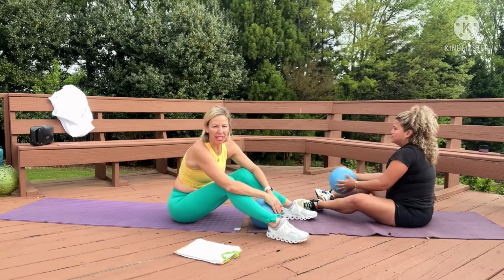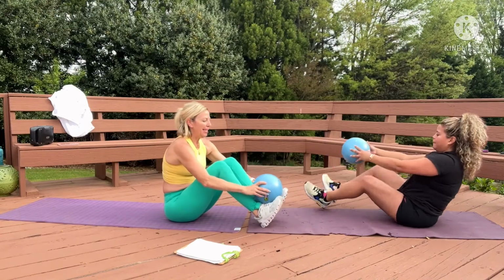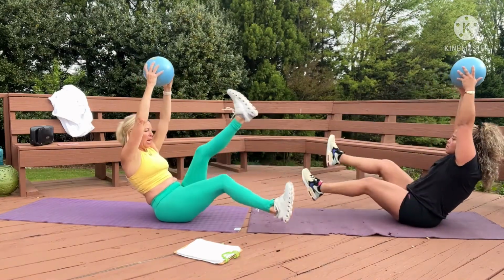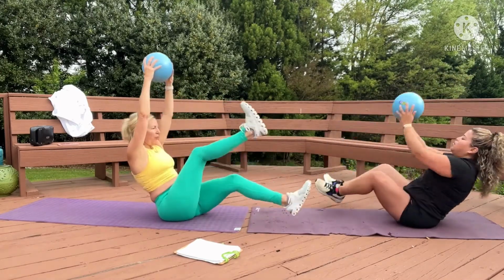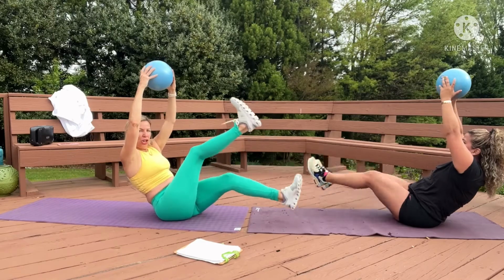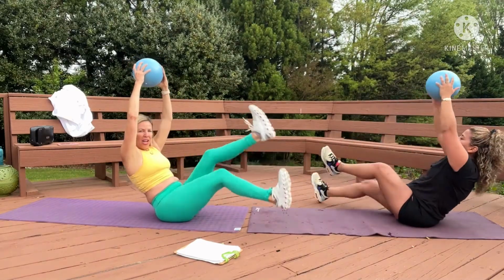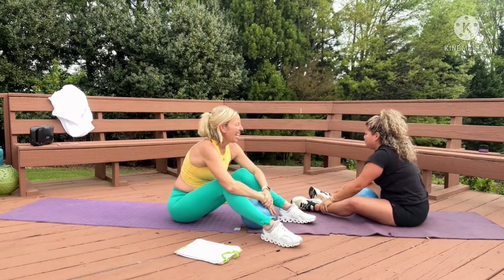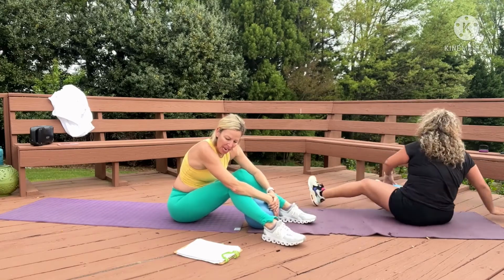All right, if you find yourself losing good form, pause and get back into it. All right, place it on your feet. Flick. Four, three, two, one. Two more. Flick. Four, three, two, one. Flick. Four, three, two, and rest. Oh man, the upper abs on that is amazing.